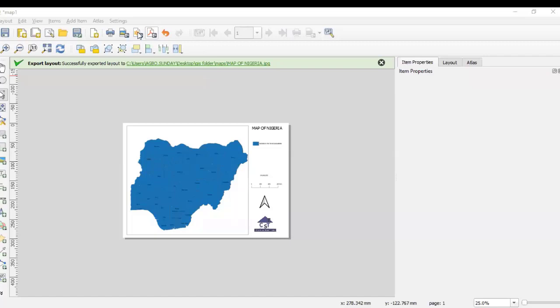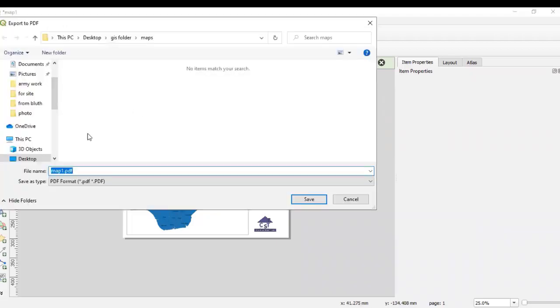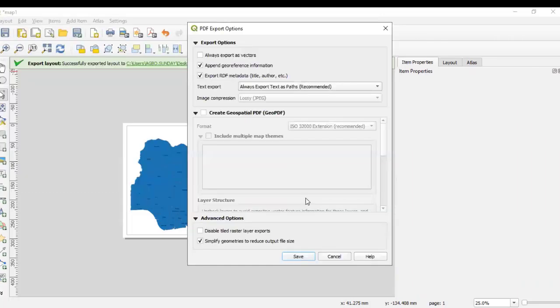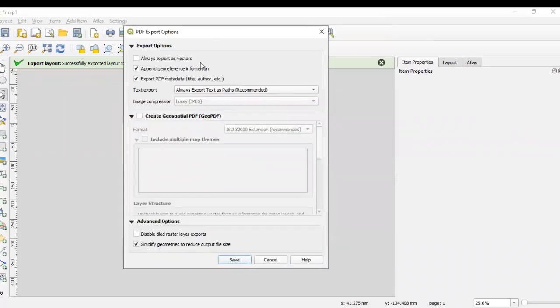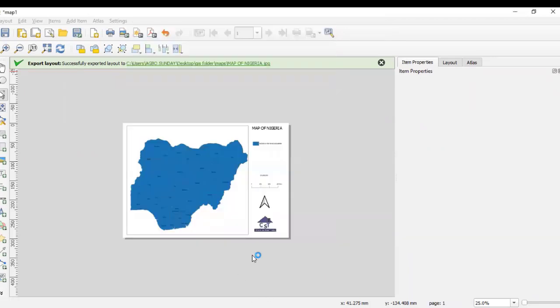I'll click on export as PDF, and it takes you to the same environment where I saved, which is the desktop, GIS folder and map. So I can call it any name, let's say map 1, and the format is PDF, so I can click save. And it's telling us about appending referencing, always export as vector. So I'll just click on save because I'm just exporting it as PDF.